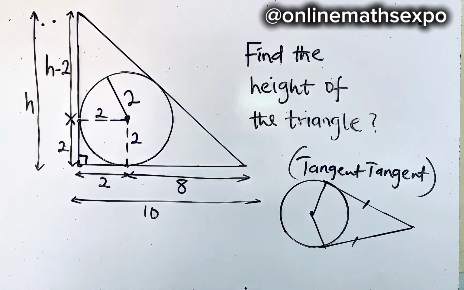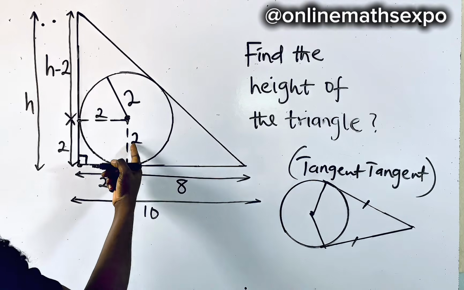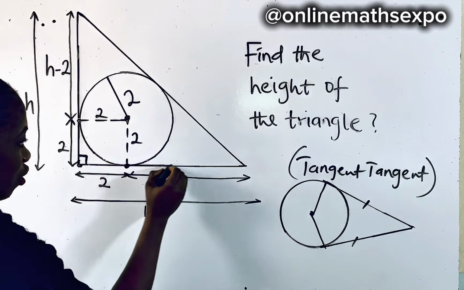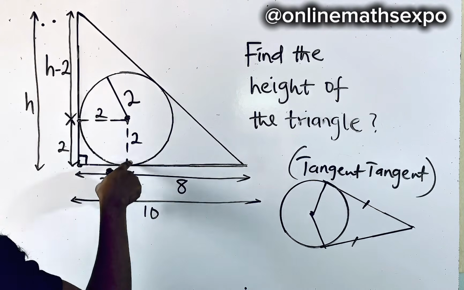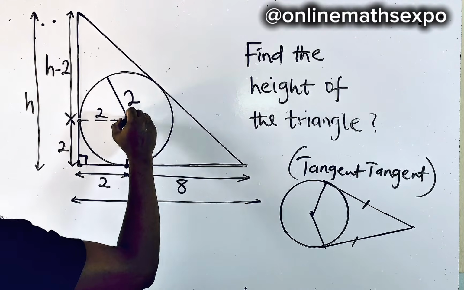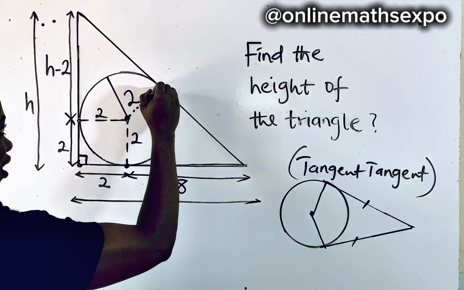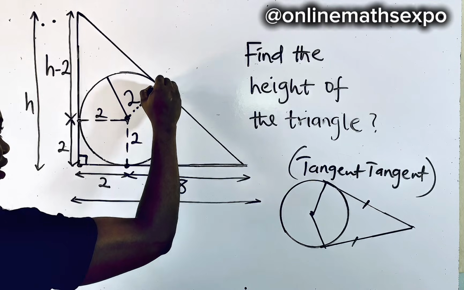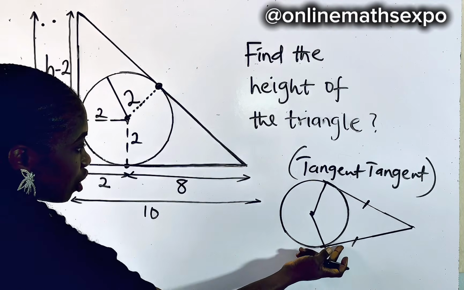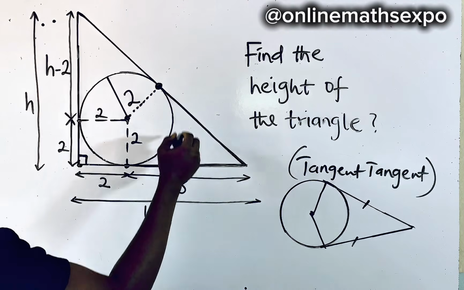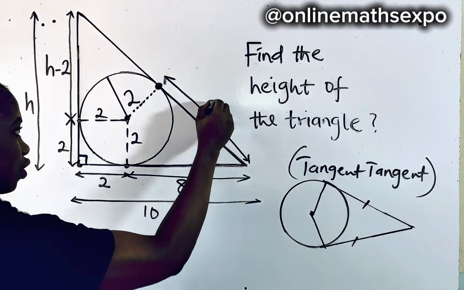Let's go back to the question. Observe carefully that this line is the tangent to the circle, and from here to here, you have seen, measures 8 units. We can also get another. I told you to target the intersecting point, so we can take this to this part. You see that this to this should be equal to what you have here, obeying this theorem. So this length is also going to give us 8 units.